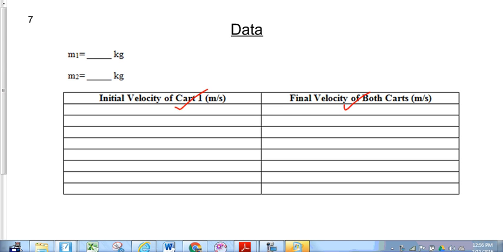Assuming that you do see that shape, then you're going to record the data on your table. You're going to repeat the experiment, moving the cart at a different speed or a different momentum. Get another set of data for initial and final. Do it again, get another set. I need to record the masses as well, but I only need to record the masses once. Why? They're not changing. So get those values, but they're going to be the same throughout the entire experiment.